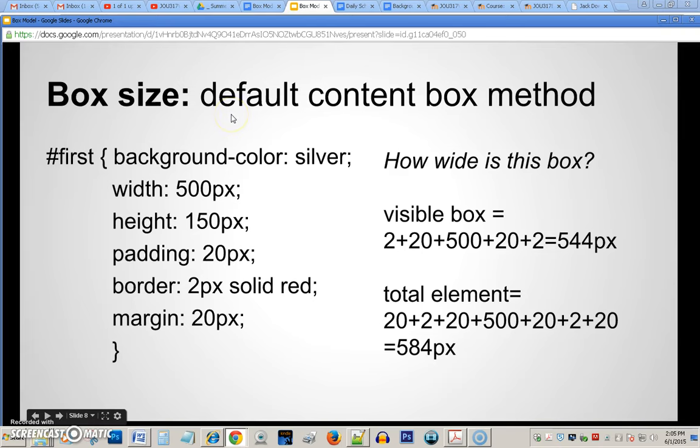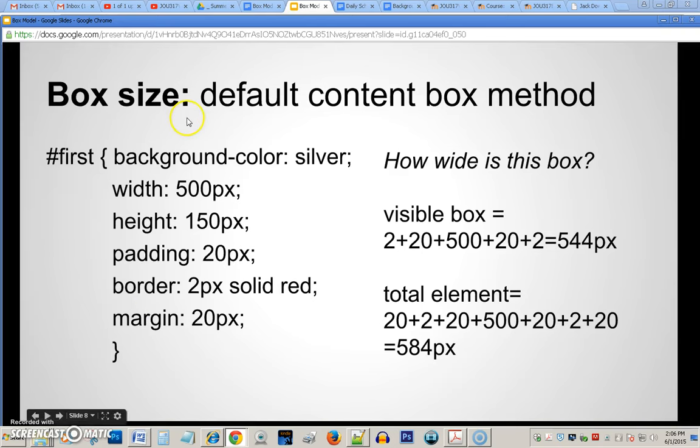Okay, now we need to know the sizes of boxes sometimes, especially boxes with text, because they don't come with any size automatically. If you want to center something, for instance, or maybe move it around, it has to have a size. If we want to set those sizes in hard units, it's usually pixels. But we have to know when we're putting those numbers together, what is the visible actual box, and then what about the padding and the border and the margins, and how those things go together to actually equal the size of the box. So we're often trying to figure out the size of a box.